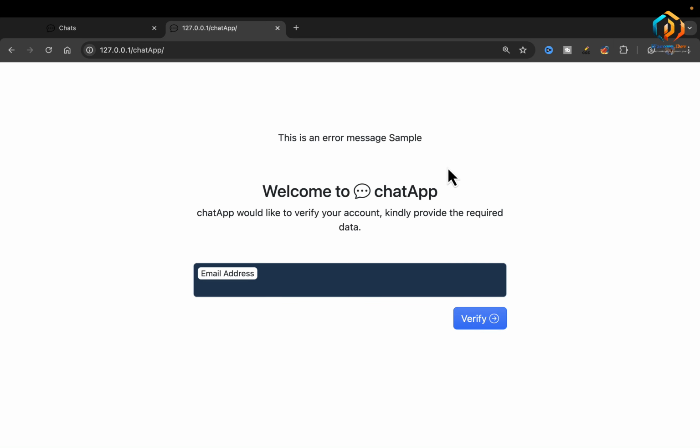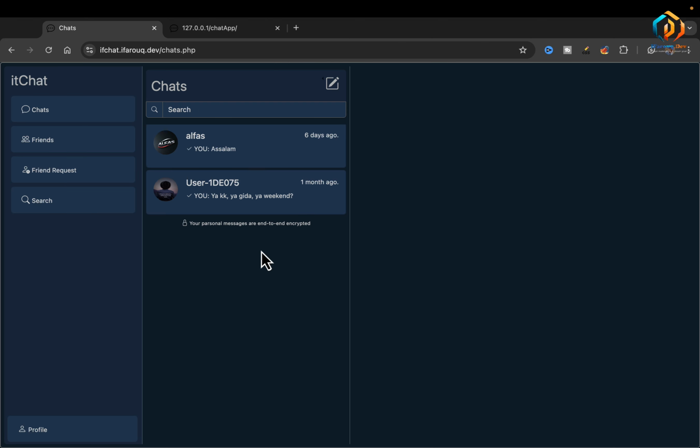Since we have created our sign-in page, let's dive in and start building the chat page as well. But the chat page, as you can see here, and the other remaining pages are all classified into 3 sections: menu, submenu, and selected body display. We are going to start with the menu.